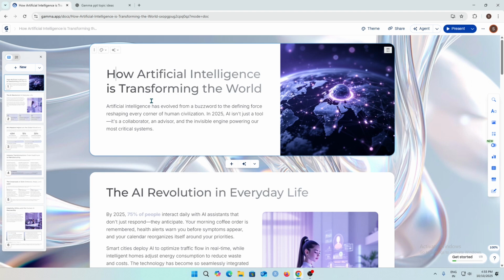Instead of manually creating the whole design, font, images, you can just use Gamma, and then you can just focus on editing your content, which is the main important thing in a presentation.